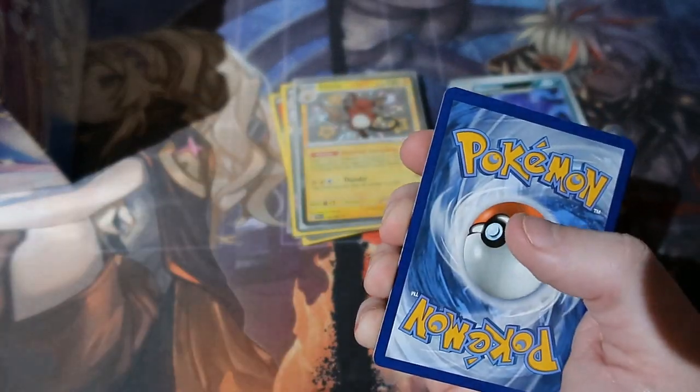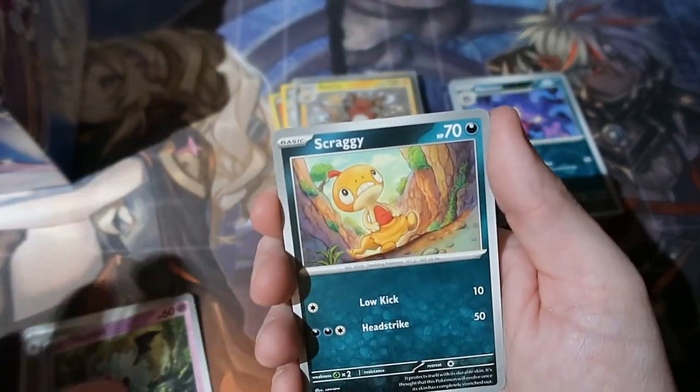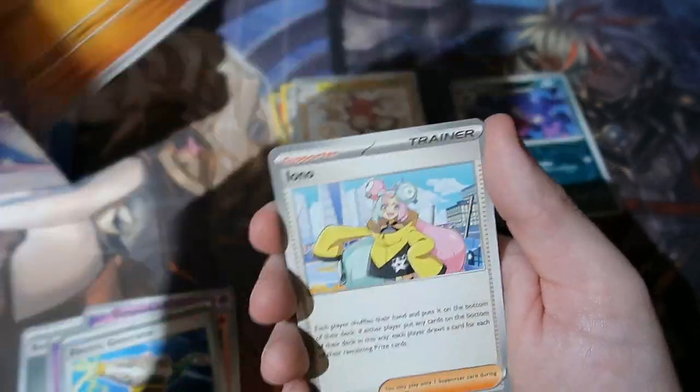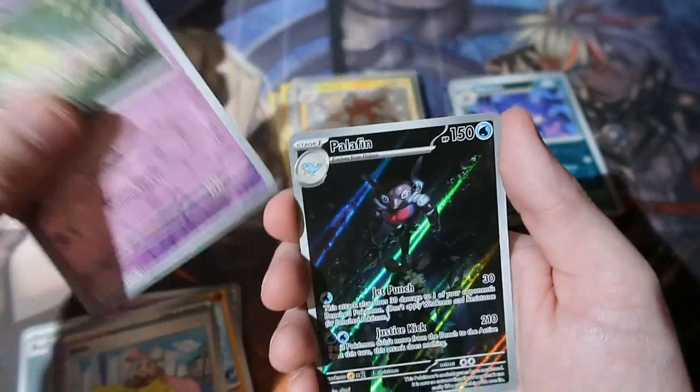Oh, that is a beautiful card, it really is. Here's your code. Gone. Melanergy, Wibat, Scraggy, Grimghoul, Magmar, Generator, Clotopus, Lono, Execute.